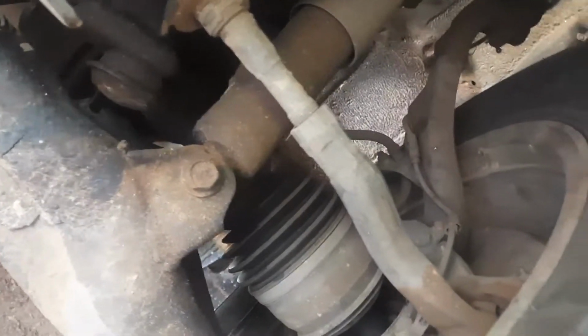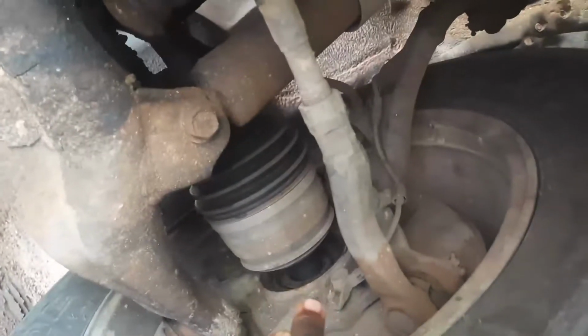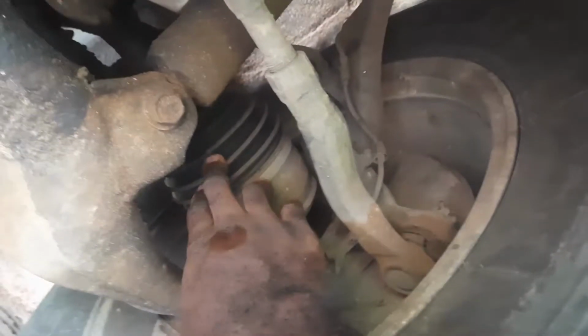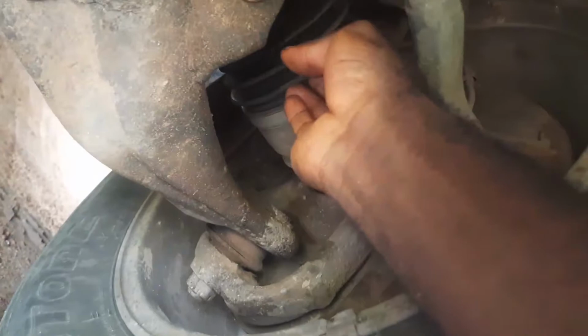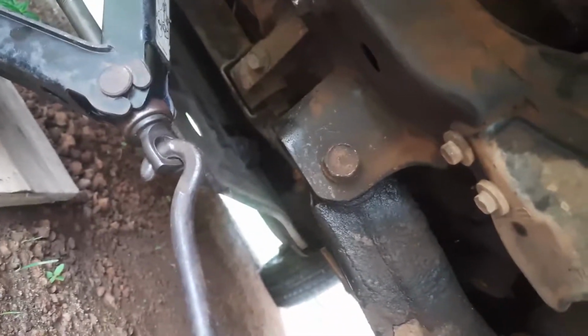And you can see the CV axle. This is the part going into the tire. The part going into the differential is right here. You can see a part of it there, and a part of the boot. And that boot is actually completely torn, and I will show you that later. You can see the space right here of the CV axle, and I can move it back and forth with my hand, which is so dangerous, and just no. So yeah, I'm gonna take that out.